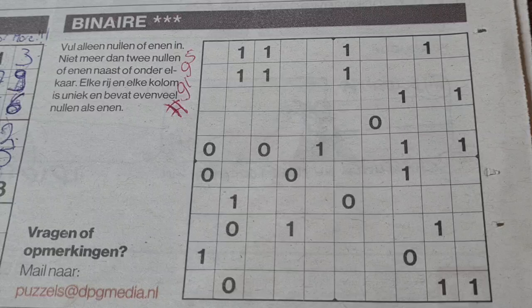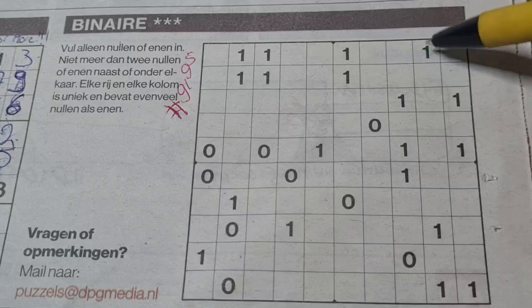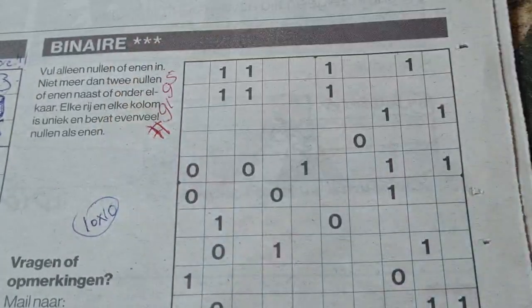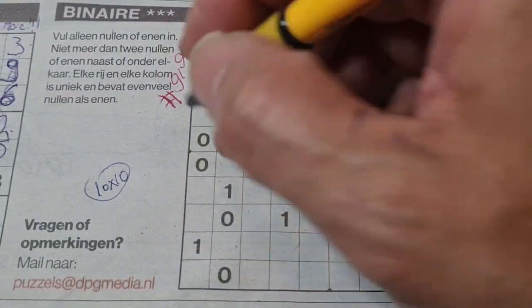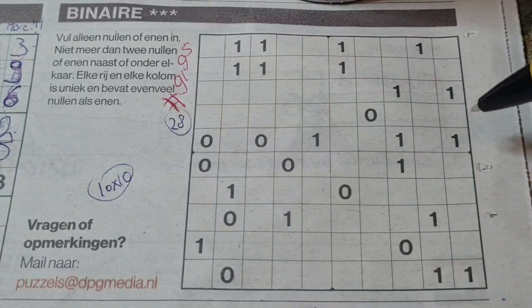Alright, what kind of binary puzzle is this one? Let me count. 1, 2, 3, 4, 5, 6, 7, 8, 9, 10. 10 by 10, and before I start I always count the printed digits. This one has 28 printed digits. Alright, so let's get started.